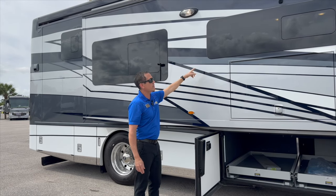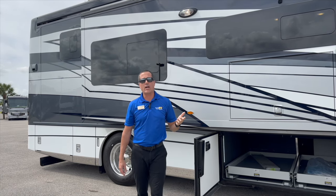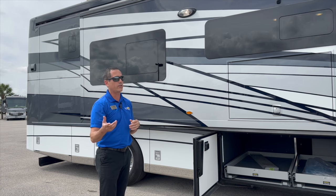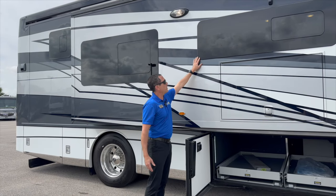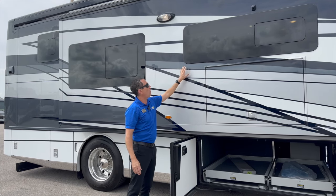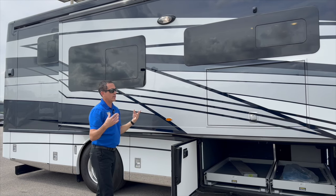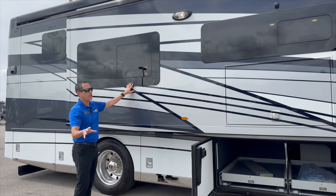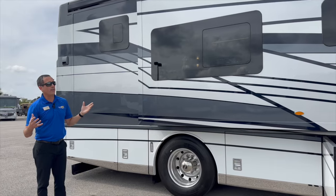When the Newair went through its lifecycle change back in 2022, they went to bonded windows. These bonded windows — also found on the King Air flagship and the Newmar Essex starting in 2023 — give you a huge view from inside the coach. They don't have that big gaudy rail on the outside; there's no way for wind to get inside, they don't weep water, and they're as elite a window as you can get in the motorhome business. Once we're inside, you'll really see how much light they let in.